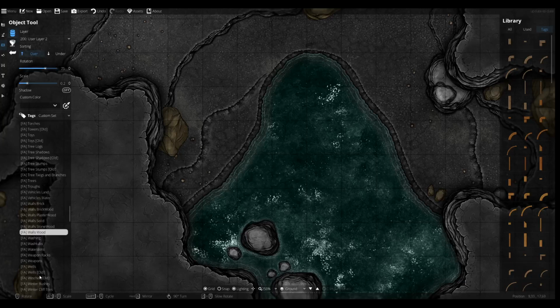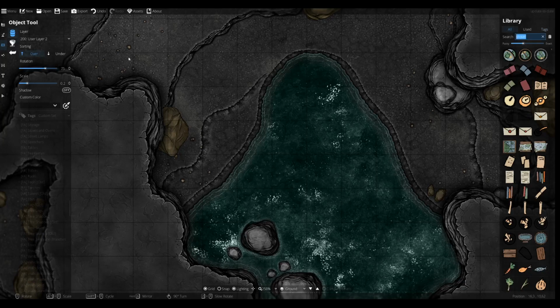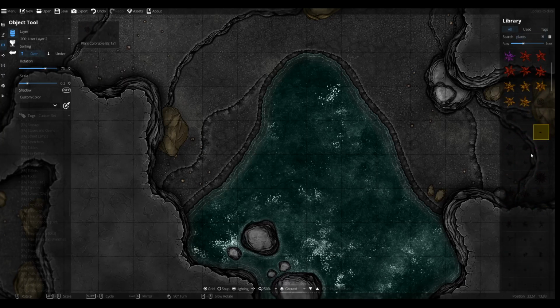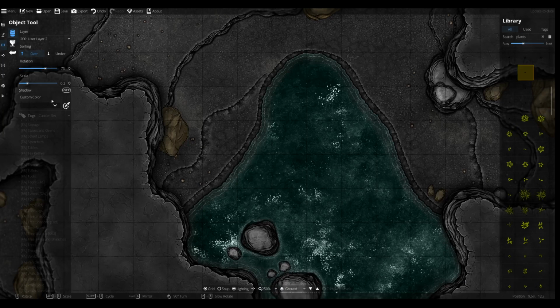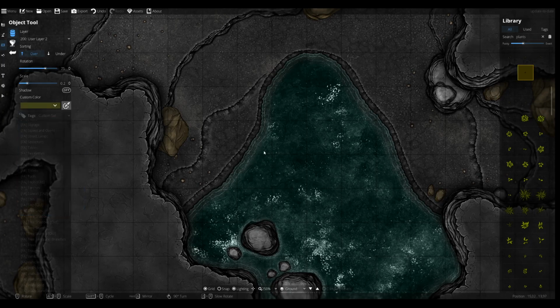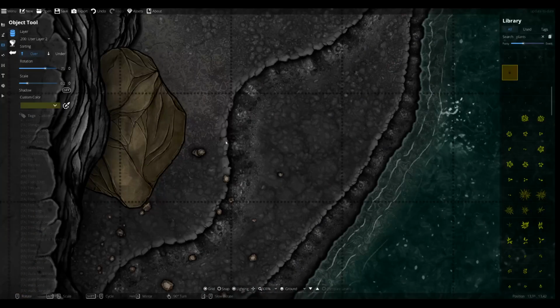So for the vegetation, let's see if we can find some plants. And then we want the colorables, of course, to just pick a quite brownish color. Let's see what we have here.